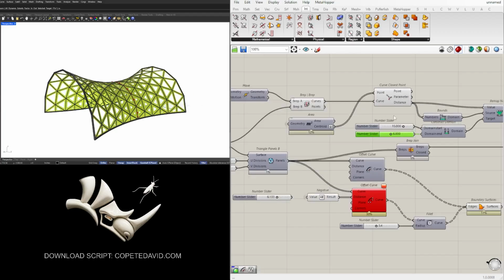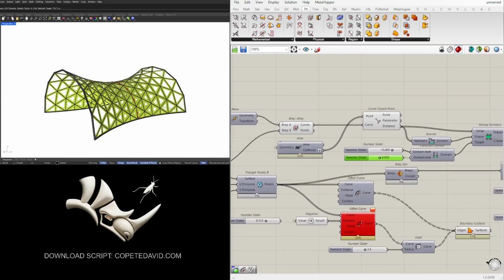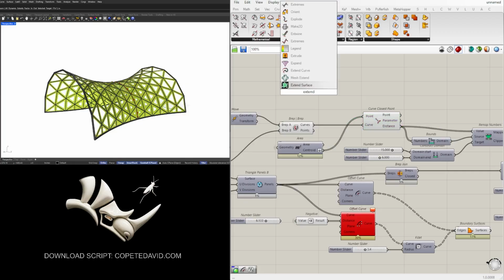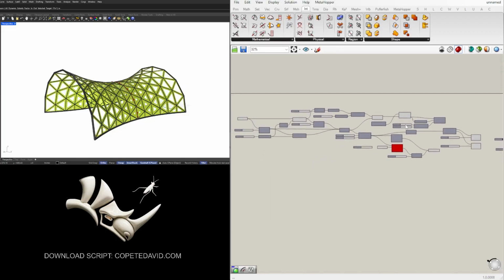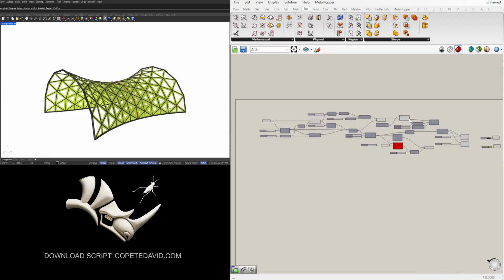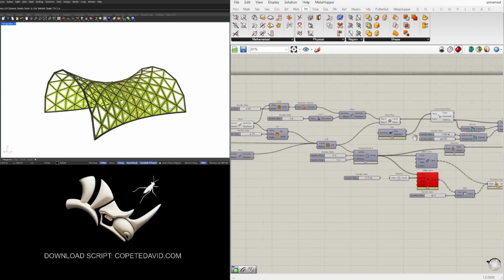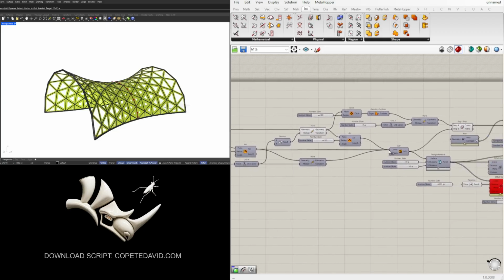Now, here's another thing that I want to show you, because right now, basically the design is done, but in terms of using the curve as a curve input for the closest points, we can also use an extend. So here's the thing. When you have a design done, you can always interject anywhere between these wires to create more modifications.